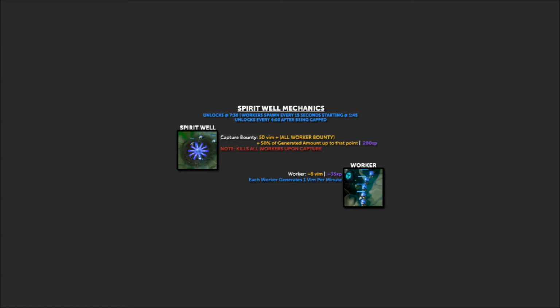The Spirit Well gives 50 Vim plus all worker bounty, which means each worker killed, if there's the maximum amount of workers, which I'm not sure how much that is. Let's give an example of 10. That means the bounty would be 80 Vim. So that would be 50 plus 80, and then 50% of the generated amount up to that point. Let's say you have the 10 workers. So let's say they all spawned initially.